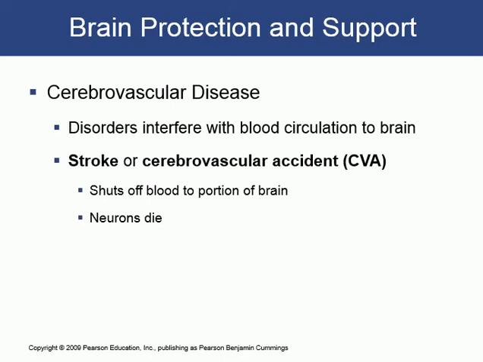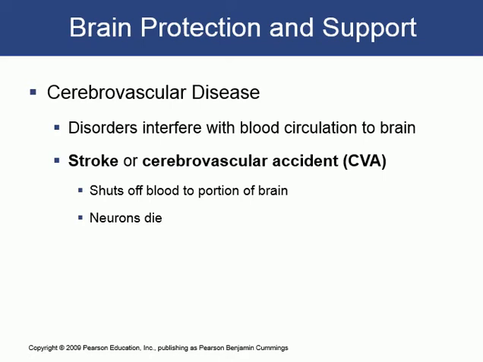What's the CVA? Cerebrovascular accident or stroke? We hear this person had a stroke. What's a stroke? The stroke is after all of this that we're talking about, after the circle of Willis. What if a branch of these arteries coming from the pool got occluded for some reason? Or there's an accident or something. So the blood will shut off to part of the brain. This part of the brain is going to die, and this is a stroke.